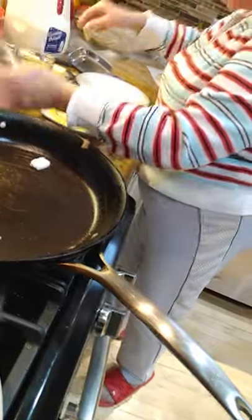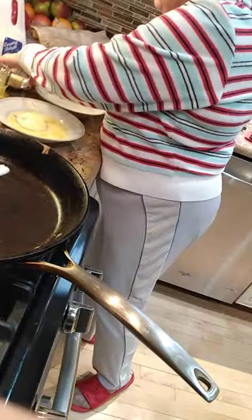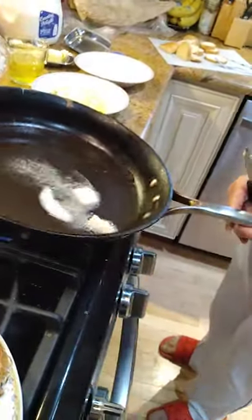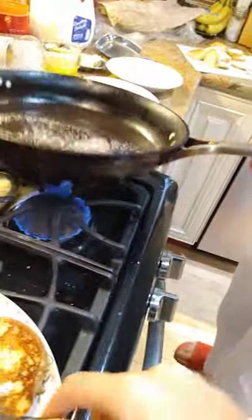Mom is a big fan of coconut oil these days because it makes everything delicious, right? Delicious, and it's not burning. And it doesn't burn. You can put just butter, it will burn and become brown.